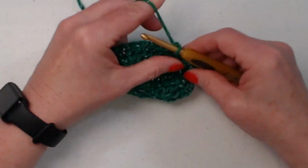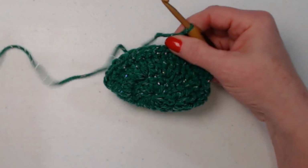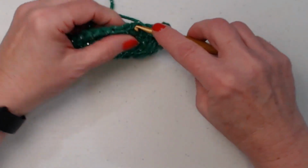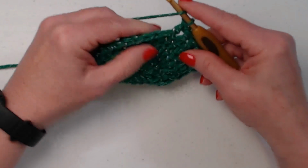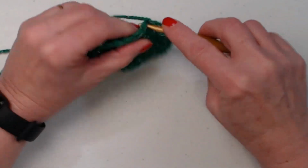There aren't any fancy stitches or techniques on this because we want the star of this koozie to be when we put those lights on there and how fancy that makes that look. All right, and so we're just stitching 1 double crochet in each of the stitches, working all the way around.